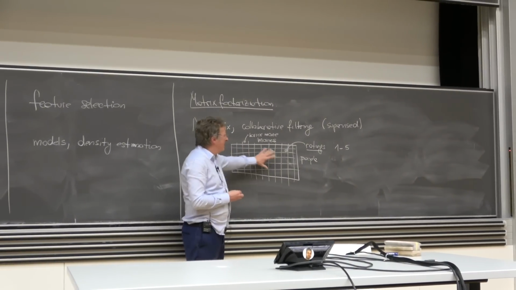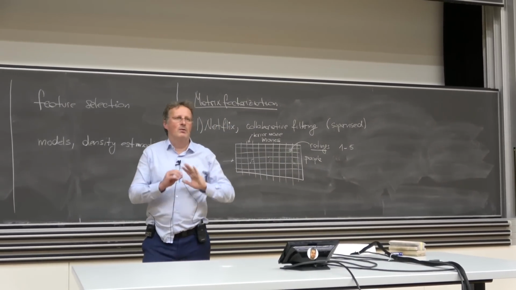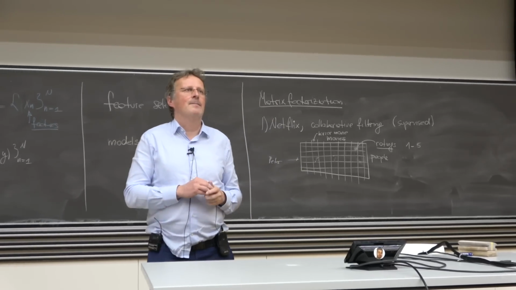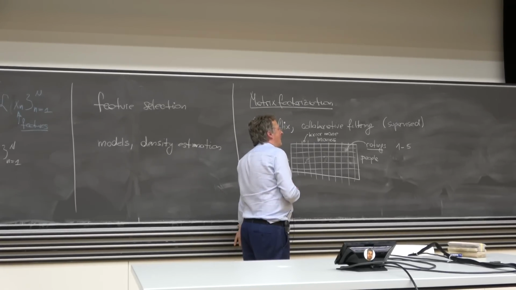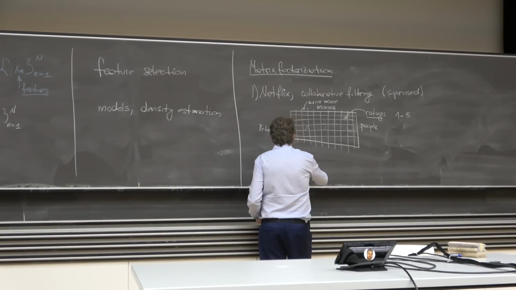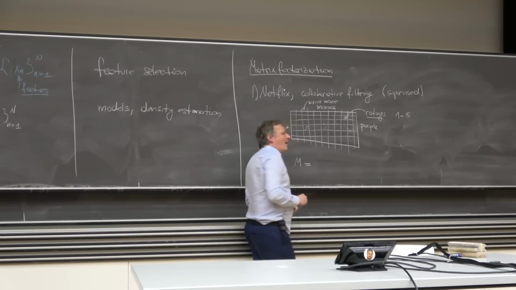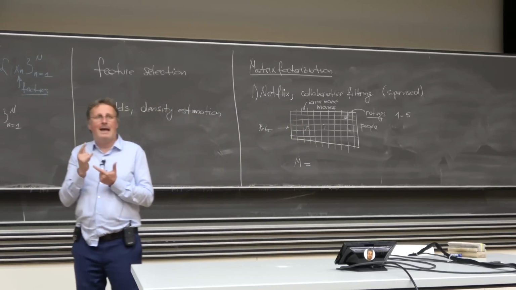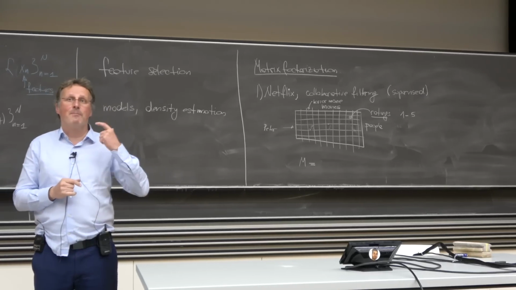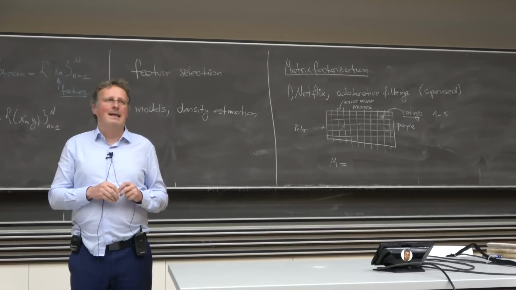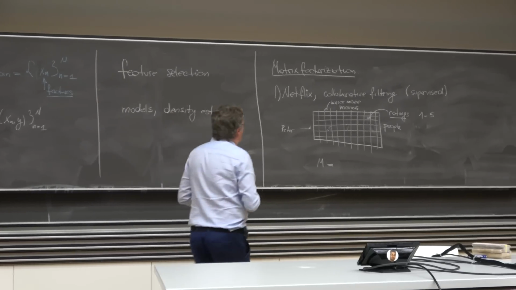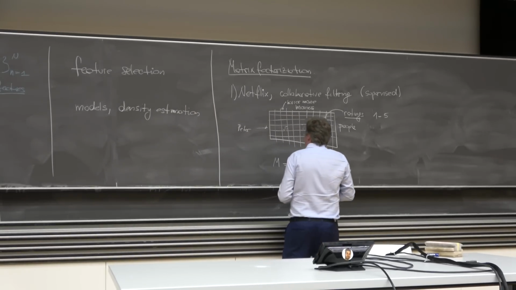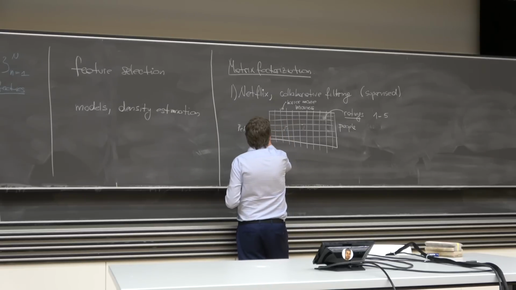Now, forget about right now, although it's very important, that there are some missing entries. So let's assume this matrix is even full, there are all entries in here. Now, let's assume that this matrix here, I don't know what I call it in the notes, let me call it M. Maybe you can write this matrix as, or approximate this by, a matrix that has a very low rank. So let's assume just rank 1. So let's assume you could write it as an outer product.